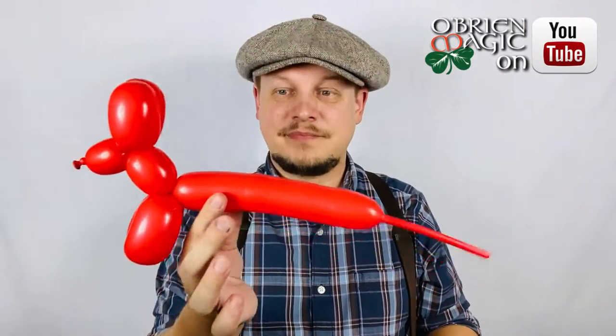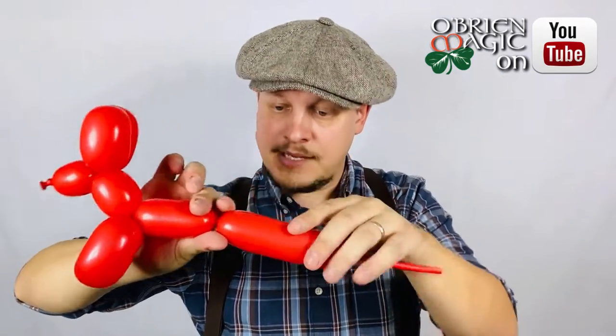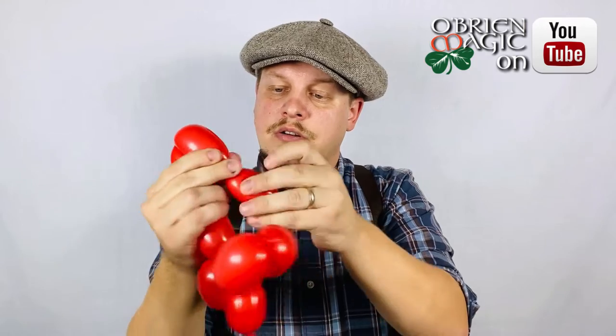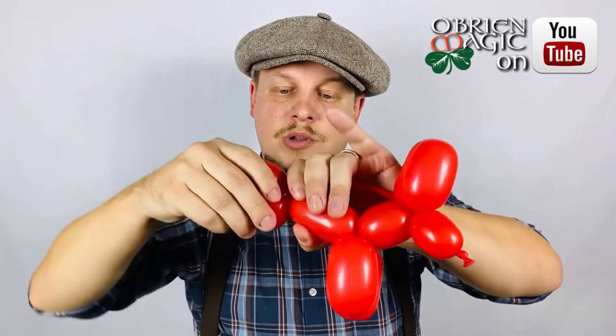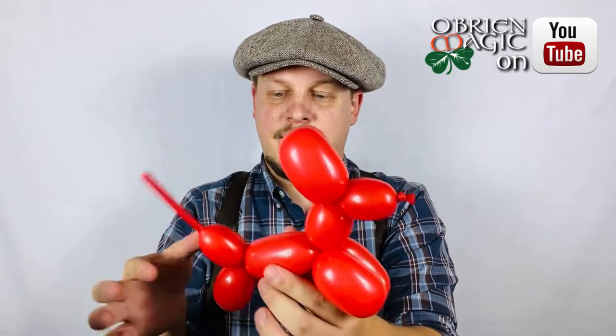So now we have the front half of our dog. Now we need to make the body. I'll probably make it about as long as I make the legs, so maybe right about here. We'll twist, and then we'll make two more legs about the same length. One, fold that down, and two. I have this small little bubble at the end that's going to be for the little tail. Do a lock twist, one, two, three, to put everything back. And now we have a little puppy.